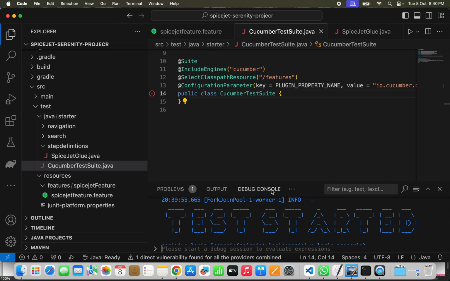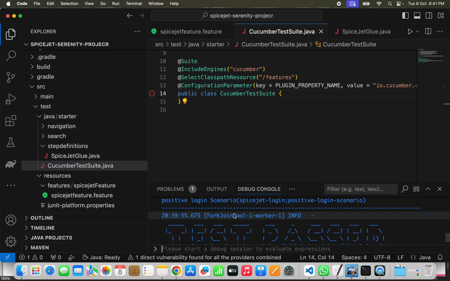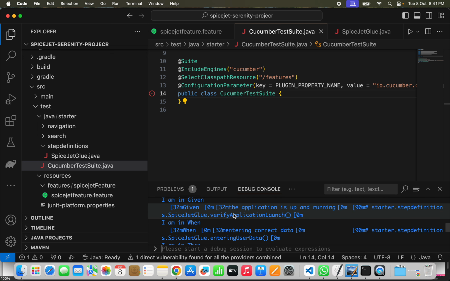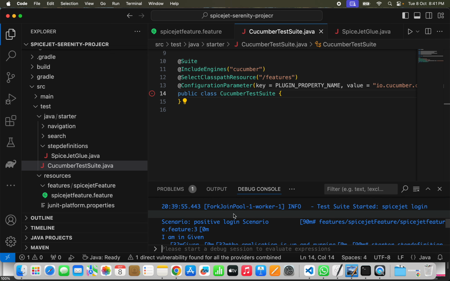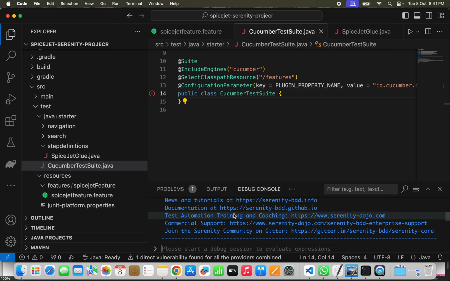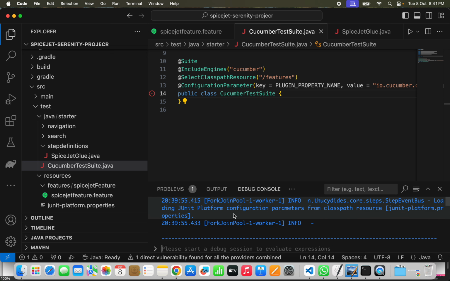Debug console it is showing. Whatever, it's fine.